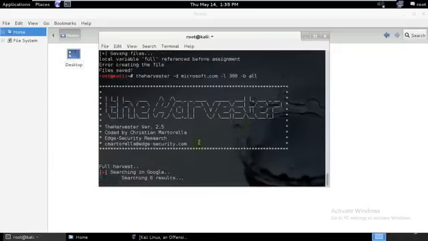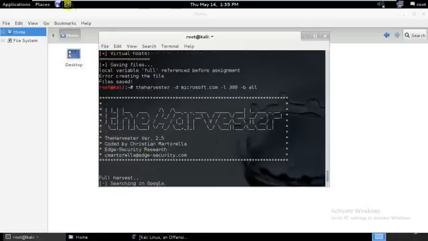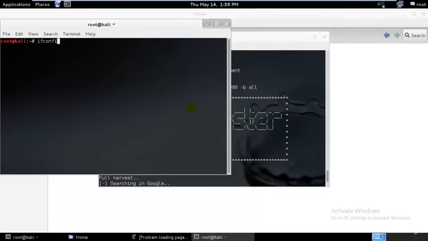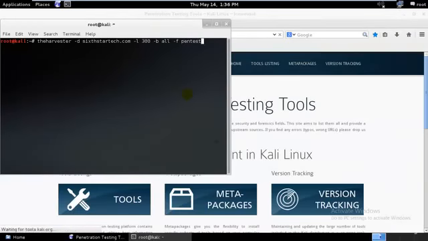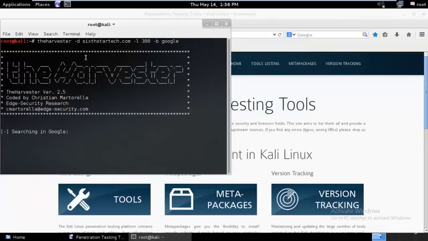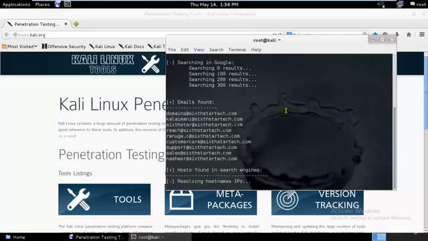Let's try to harvest some results, and I'll open another one. I'll go ahead and type the same thing. So let's try our commands once more, and I'll type Google this time. So let's check whether we get any information. I should probably get, perfect.